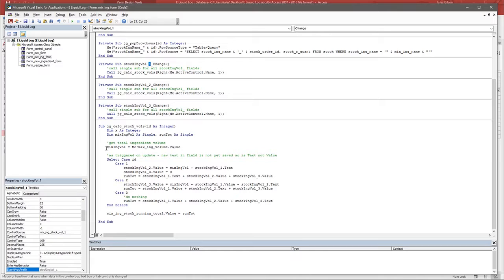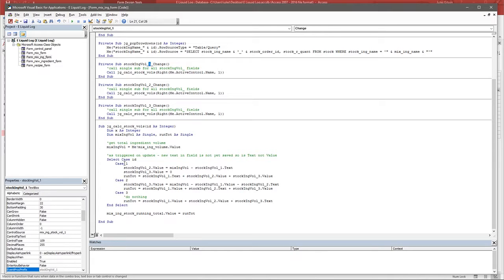So the subroutine down at the bottom basically takes the total amount of volume that we need to mix for this ingredient. It then works out whether the field that we just changed was 1, 2 or 3, because obviously depending on which one it is, it has to do different things.